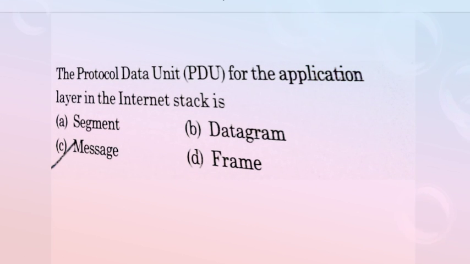The protocol data unit, that is PDU, for the application layer in the internet stack is what? So the correct answer is option C, that is message. So message is the PDU for the application layer in the internet stack, which is your modern internet layering stack and protocol suite. Okay, now come to the next question.